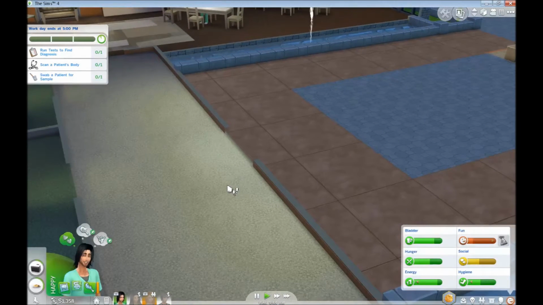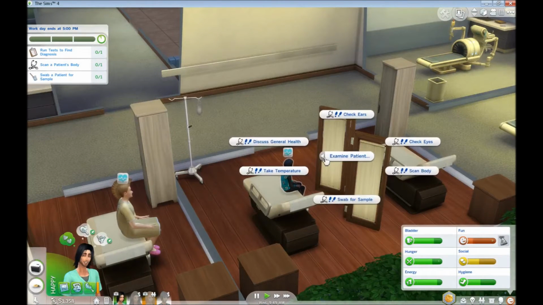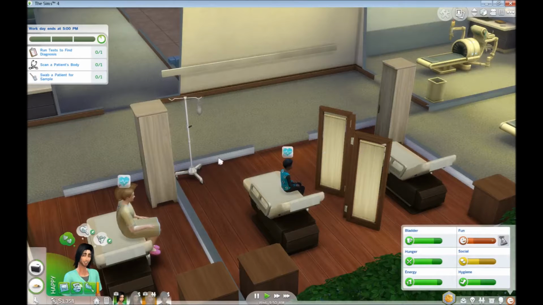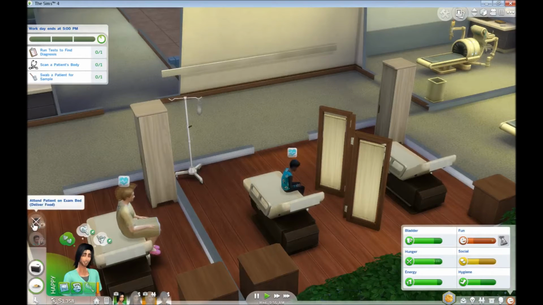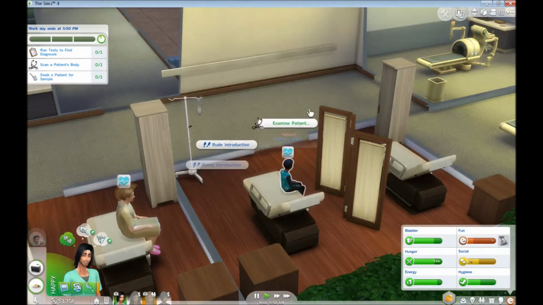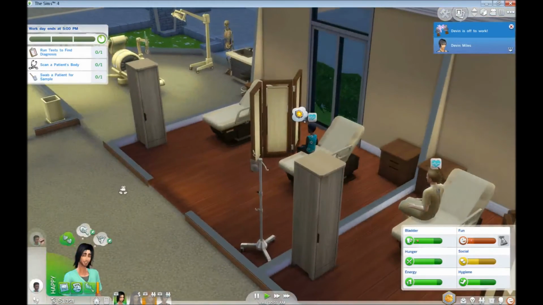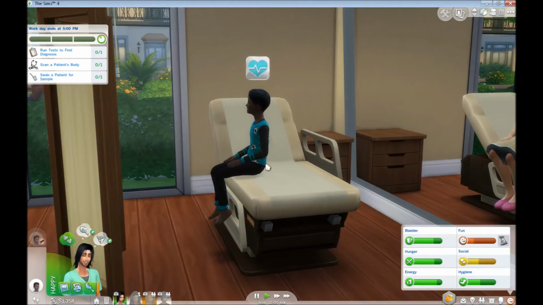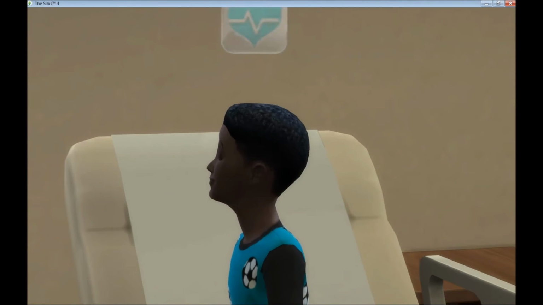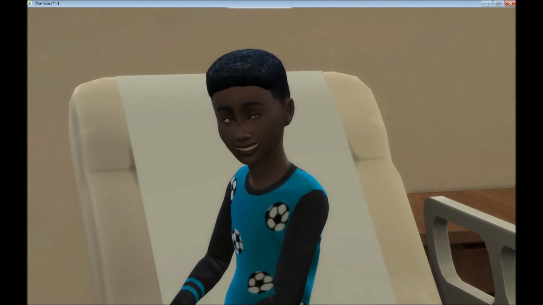Okay, so enough of my awkwardness. We're going to examine the patient and scan the body. What else do we need to do? We need to swab a patient for a sample, like always. Oh, not deliver food. That's one thing that we always do here in the doctor's office. We always swab for samples. Let's get a look at him. He looks okay. I think.